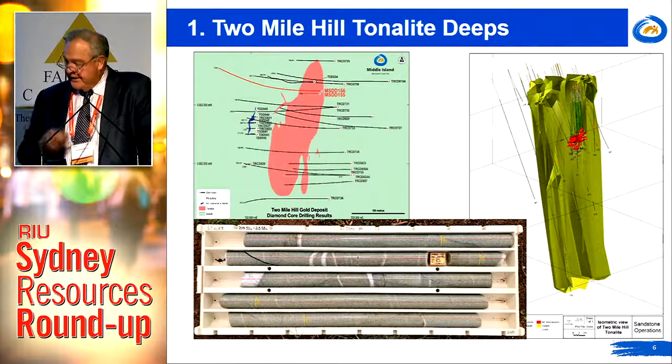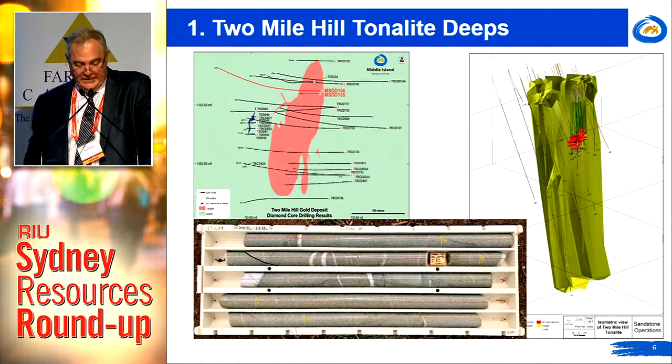So what does a slumbering giant look like? In this case, it comprises a tonalite — let's call it a granite — plug or stock that at surface measures about 250 metres in length, about 90 metres wide, and extends to at least 700 metres, remaining open below that. It's ubiquitously quartz-veined with sub-horizontal sheeted veining, and the gold is associated almost exclusively with that veining. The tonalite is pervasively carbonate-sericite-pyrite altered.